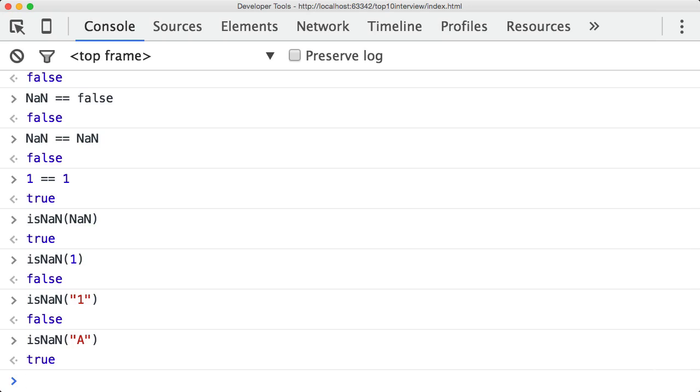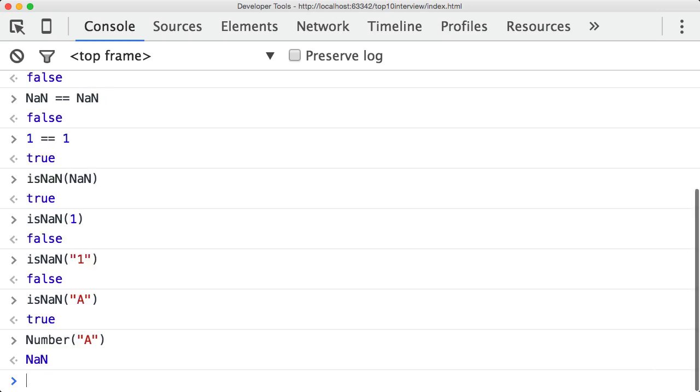But if you think about it in the context of what we discussed in the previous question, where we cover the topic of type coercion, that's what's happening here. It's implicit coercion. So in the isNaN function, the parameter that's getting passed in is being coerced. If you remember that term from the previous lecture, JavaScript is trying to coerce A into a number so it can check to see if it's not a number. So remember, to see what JavaScript sees when it tries to coerce something, you can use the function. So here we can do the function Number. So Number A is NaN.